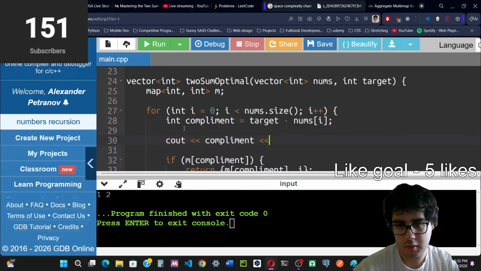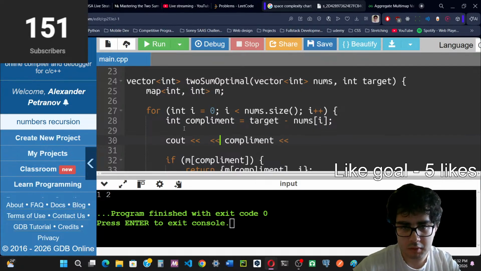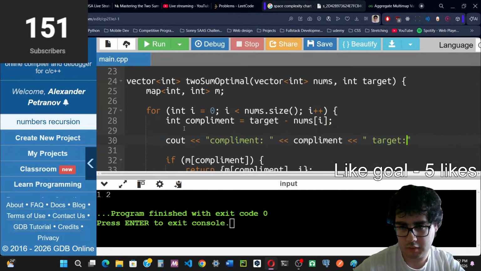So let us see out complement. We're gonna see out complement. We're gonna see out target. See out complement. See out target.